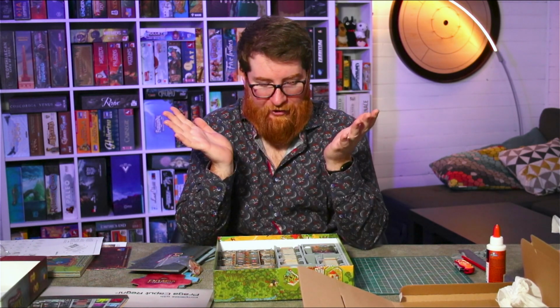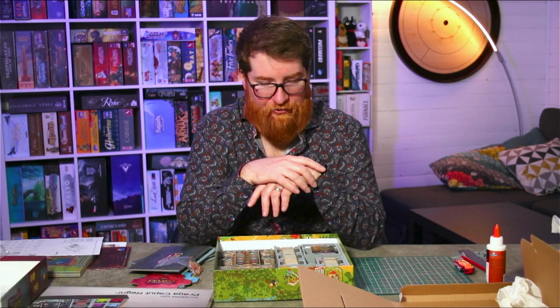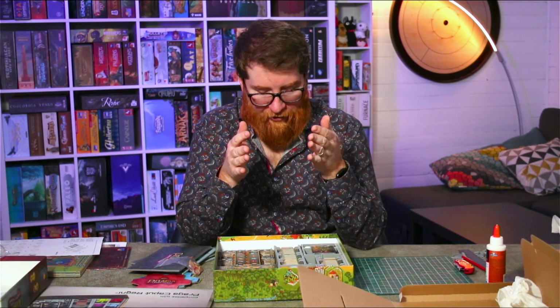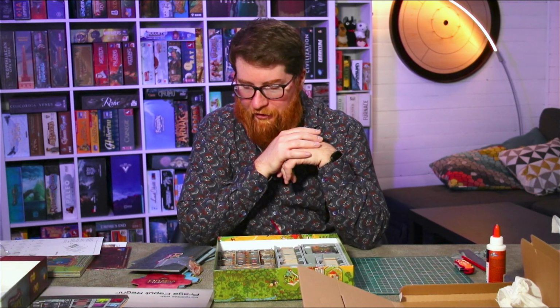Assembly was relatively straightforward and easy. It wasn't the fastest thing. Probably sorting it took longer than it should have, and I apologize for that. But everything is in its place. It is relatively neat. This is another kind of game where there's a lot of small resources that you're pulling from, so the trays don't have to be too terribly usable during the game. It's more to facilitate setup. And for that, I think it will do quite a good job.